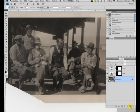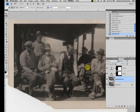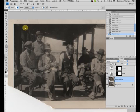I'll duplicate the background layer. Now here's something that might help, and I learned this many years ago, we'll use the burn tool. And we'll burn with shadows. Let's try moving the slider to 10%. Then we choose a brush, a nice big brush. Let's see if I get this right here. Okay. And deselect. Actually, let me go to 30% for shadows. Yeah, it's not so pretty. I don't like that.